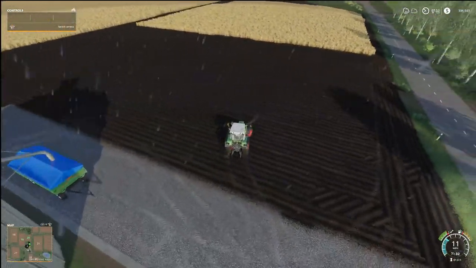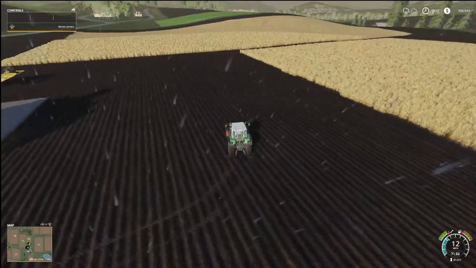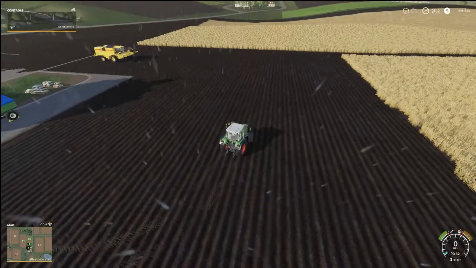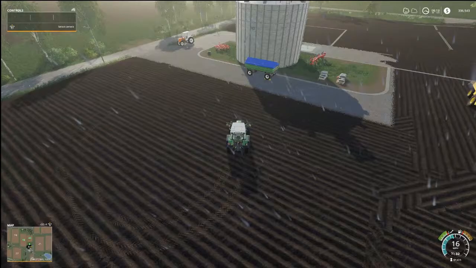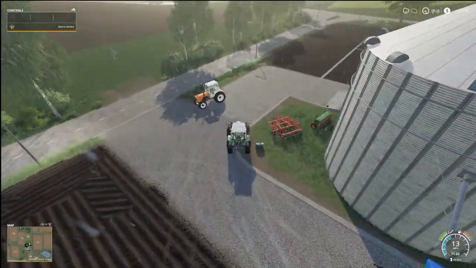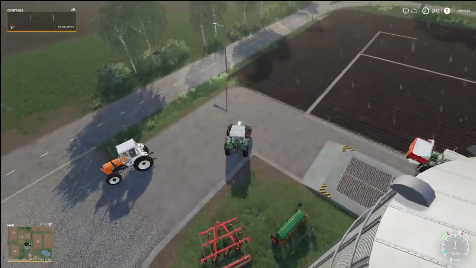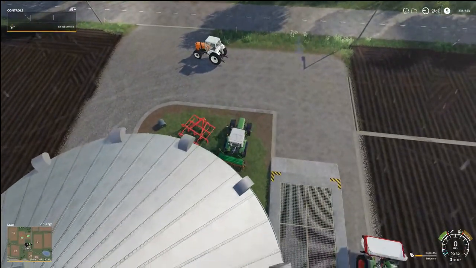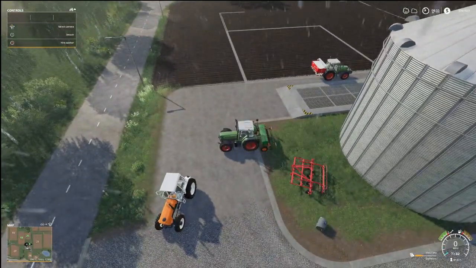I also plowed all this section. This was all grass. So now we have one large field. I mean, this is a big field. We have two options right now. We can go ahead and cultivate it. I don't need to cultivate it because it's been plowed. It's not necessary. It's going to take our worker an extremely long time to seed all this with this tiny seeder.